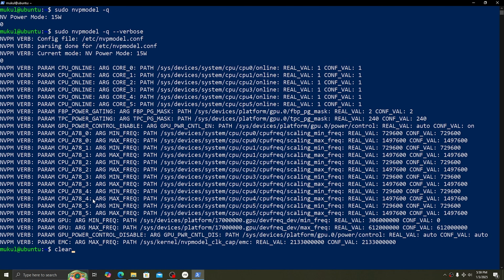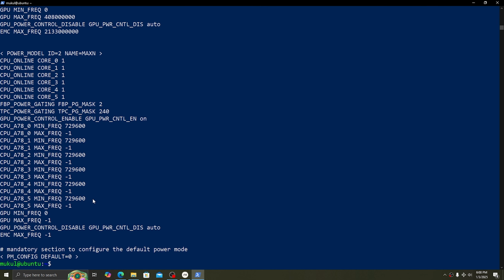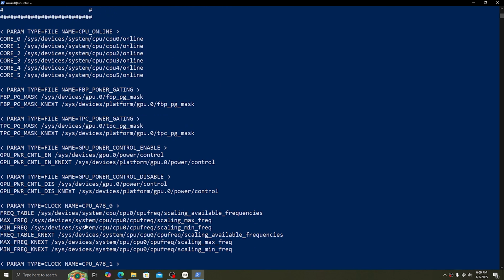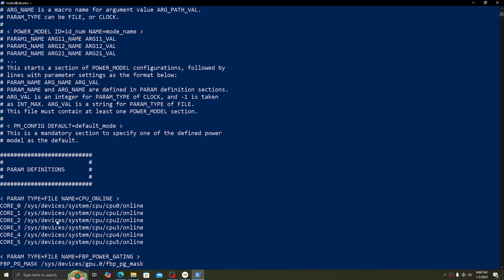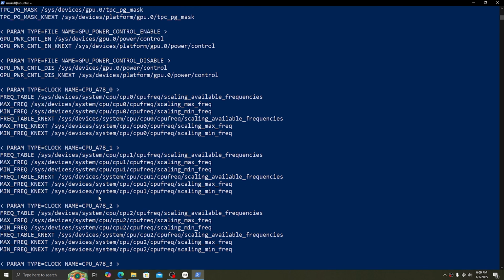Now, what all different power modes exist? The way to do that is you can do a cat on /etc/nvpmodel.conf. This is the file that has all the different power modes. You will see this is a huge file with tons of different information. Parameter definitions and all that, you can skip that top part.